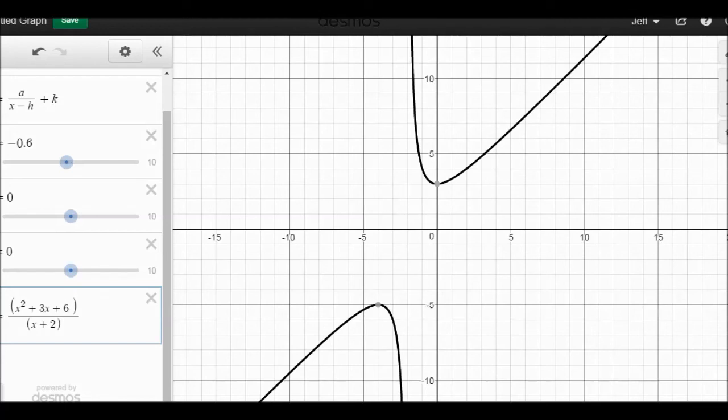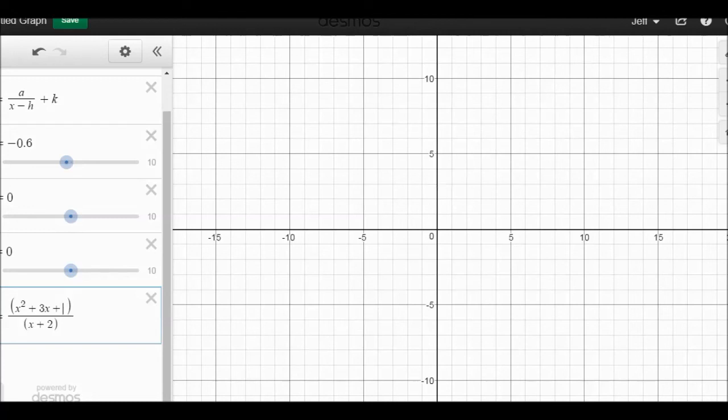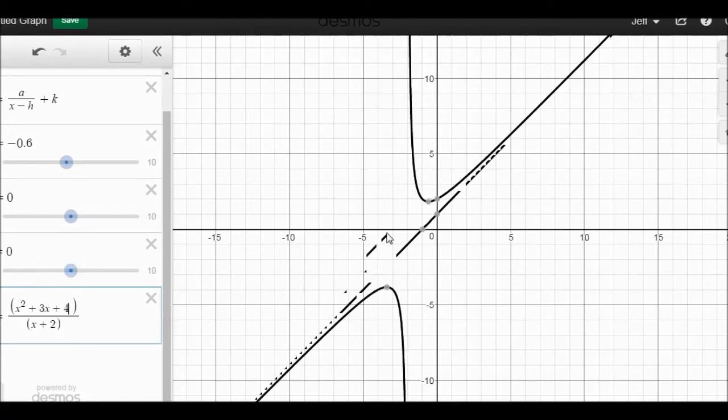Good questions. Anything else? Why is your horizontal one on such an angle? It's on such an angle because it's not horizontal anymore. It's called an oblique asymptote, and there is a way to find out what the equation of this oblique line would be. It's actually not that hard, but I think I'm going to save that for another lesson for you. But one of the shortcuts that I will mention is that when this degree in the numerator is larger than this degree, you have an oblique or slant asymptote.